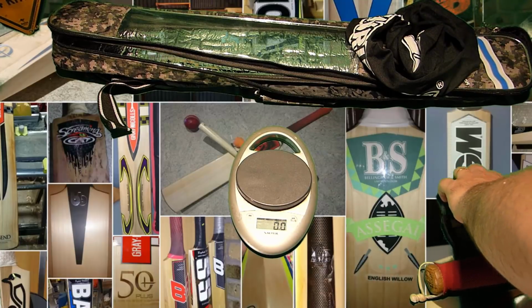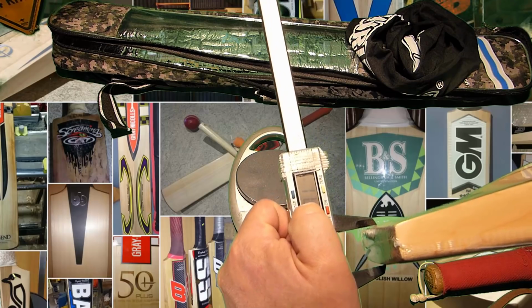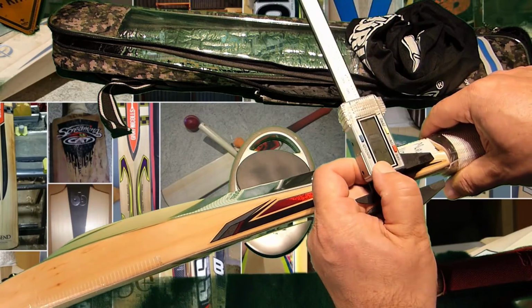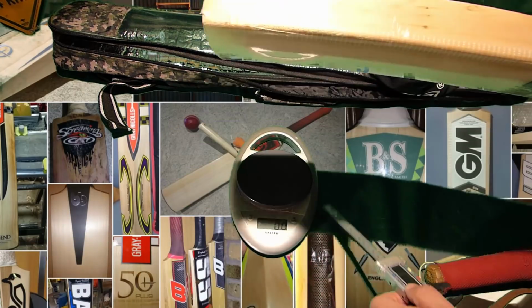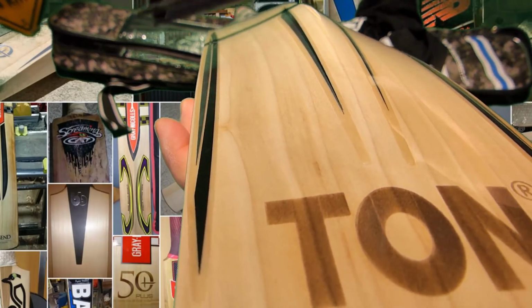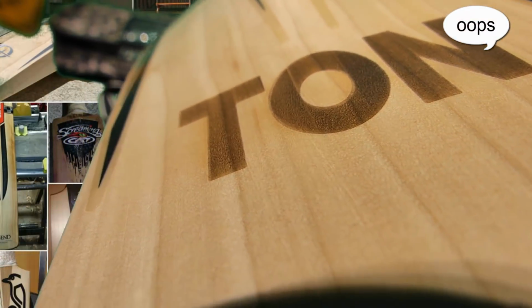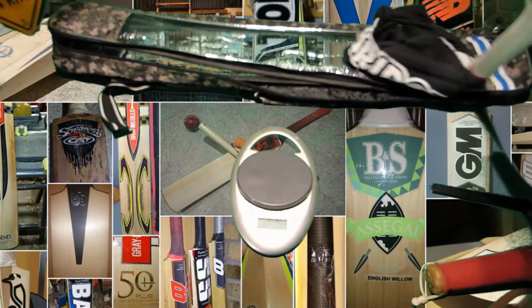Let's just have a look at that toe. Very much a duckbill. So about 27, which is quite good. And up here at the shoulders, 14. As far as concaving goes, we've got maybe a millimetre going on, so it's really full, as you can see there, as it goes all the way through to the back.